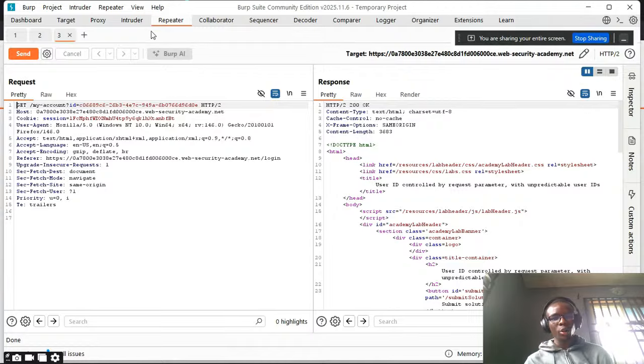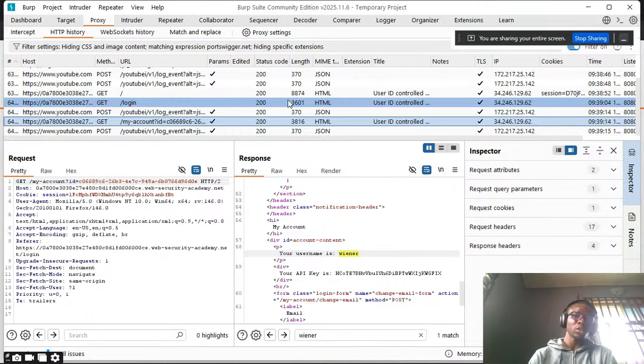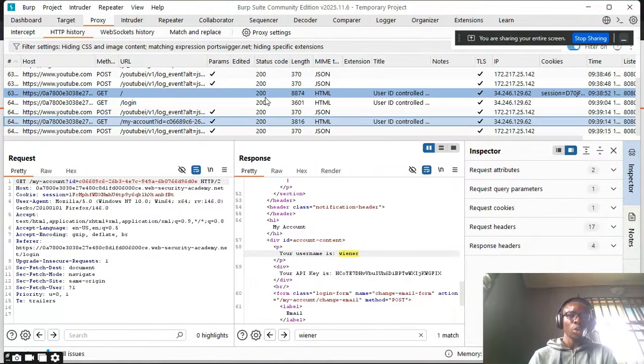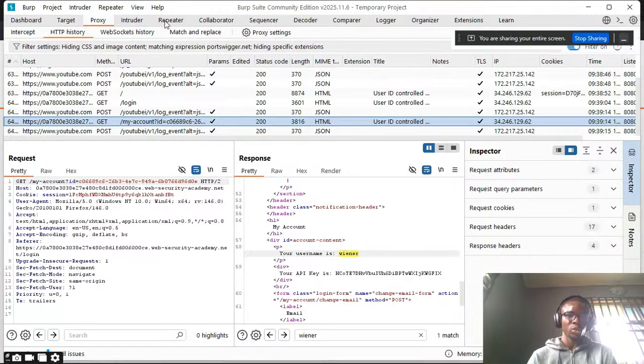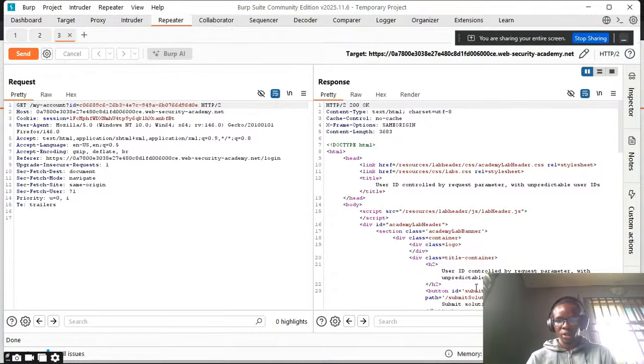Because most times you just see a lot of endpoints. You just pick one, because sometimes you can actually load an application and you see like 1,000 endpoints. You won't even know which one to start with. You won't know which one to go in for. Well, it's a very good thing. You just pick any one and then you start going for it and start checking for it.